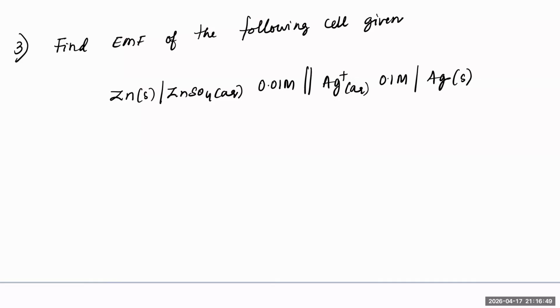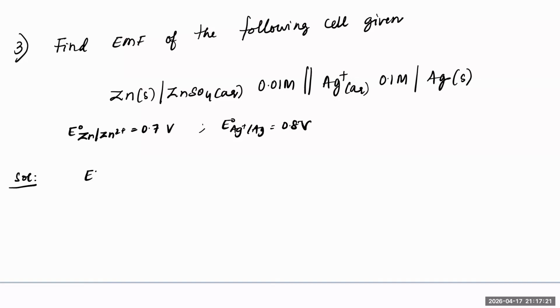We need to figure out the EMF, and these values are given. Zinc values here. And I'll just give you these values of E naught that were missing in the question. E naught of Zn to Zn2+ is 0.7 volts, and E naught of Ag+ to Ag is 0.8 volts. Now we have to use this and calculate the E cell, or EMF of the cell.